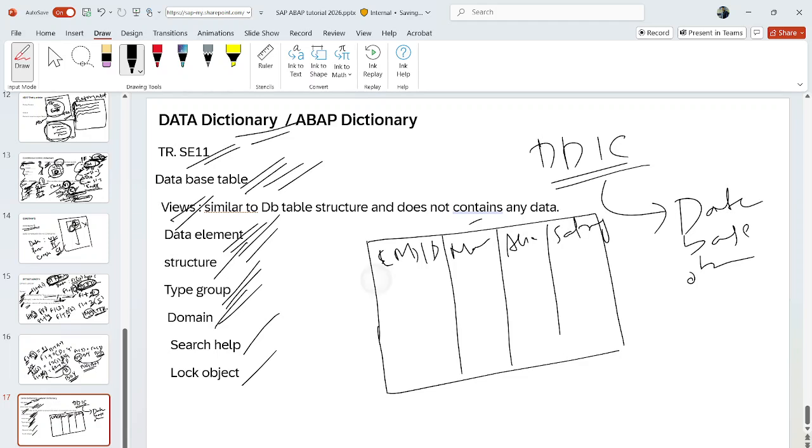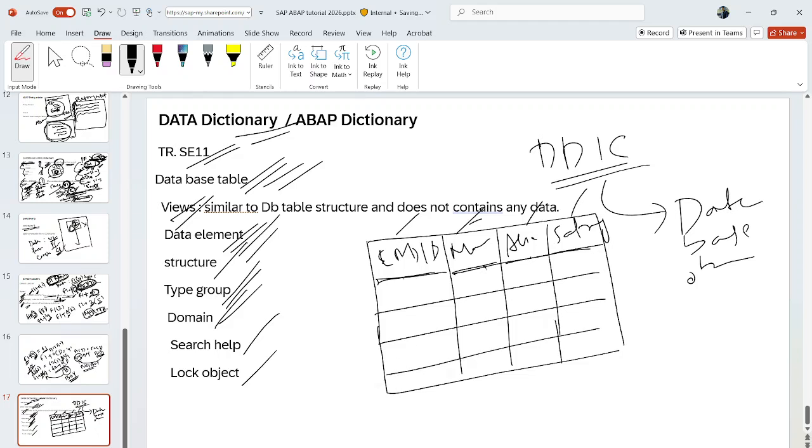Let's start with 4 fields: employee ID, employee name, age and salary. So this database table is a collection of 4 fields, and all the records for our employees will be stored in this table.